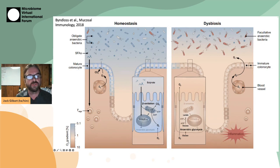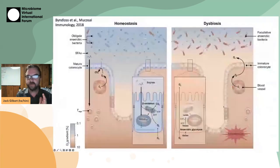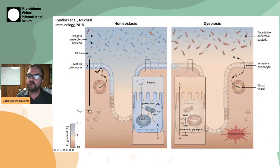These bugs also do not ferment fiber, or very rarely do they ferment fiber, and they do not produce short-chain fatty acids. So now this rapidly growing cellular membrane doesn't have enough fuel to allow it to mature, and so you've now got an immature gut lining, which can have holes in it and allow particles to get inside the body. They also don't consume oxygen because they drive their processes through anaerobic glycolysis, and that oxygen now can get into the gut cavity, raising the oxygen potential.